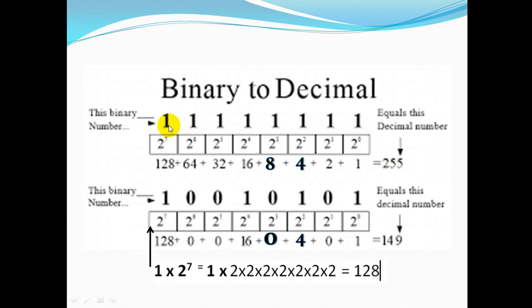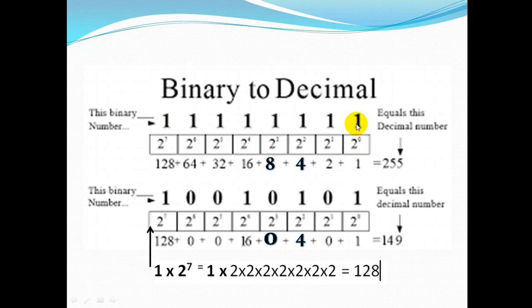Now with these numbers you write them down like you have seen written here. Because it's a binary number you are converting, you are looking at a base 2 number. So we're going to write 2 on each of these boxes like we've seen. Now we count from right to left. You're going to start from 0. This is the 0 position, 1, 2, 3, 4, 5, 6, 7. Can you see that? 0, 1, 2, 3, 4, 5, 6, 7.